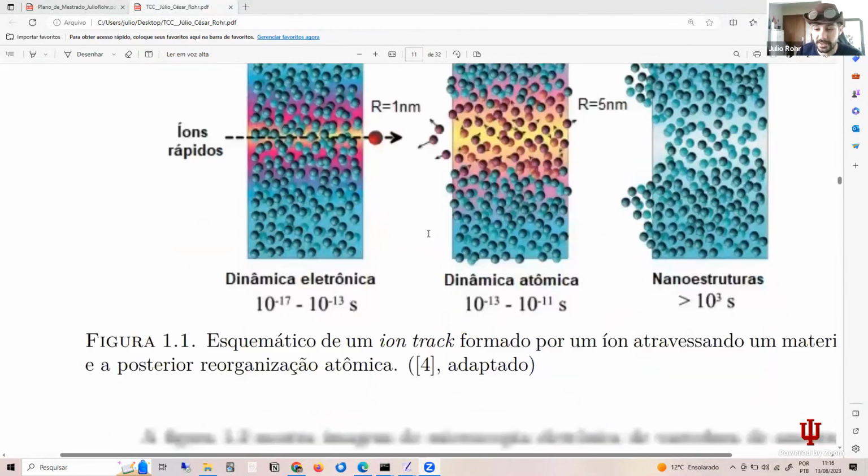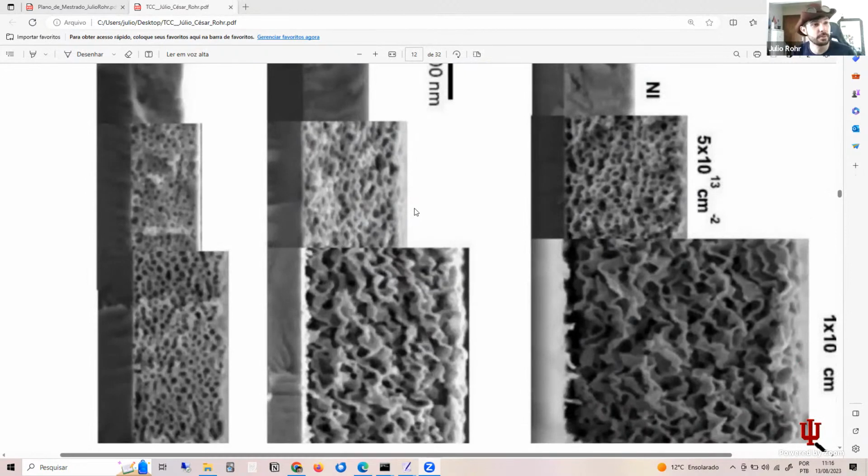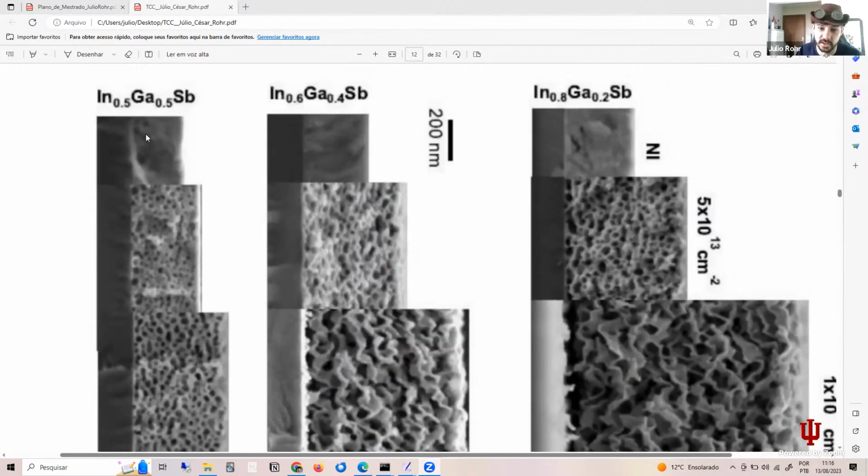Like I said yesterday, the objective, the final purpose, is to simulate this material.